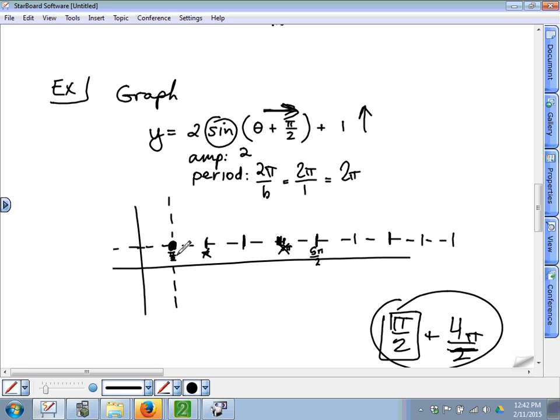What does that mean? Starts right at the midline, right? The sine function starts right at the midline, doesn't it? Yeah, the sine function starts right at the midline. Now, what's my amplitude? So from my midline, I'm going to go up 2 units and down 2 units. So starting here at the next tick mark, I go up 2 units, then back down to the midline, then down 2 units, and the cycle ends at the midline.